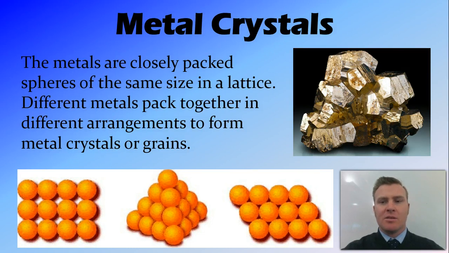Now, different metals, depending on a few of the different properties, like the size of the nuclei, as well as how many electrons it has, can change what structure they pack in. So if you think of it like stacking oranges, for example, there's different ways of packing them together to get them nice and close to each other. In the same way, when the nuclei of metals pack together, there's different ways that they can pack together. Now, these different ways produce different shaped crystals.